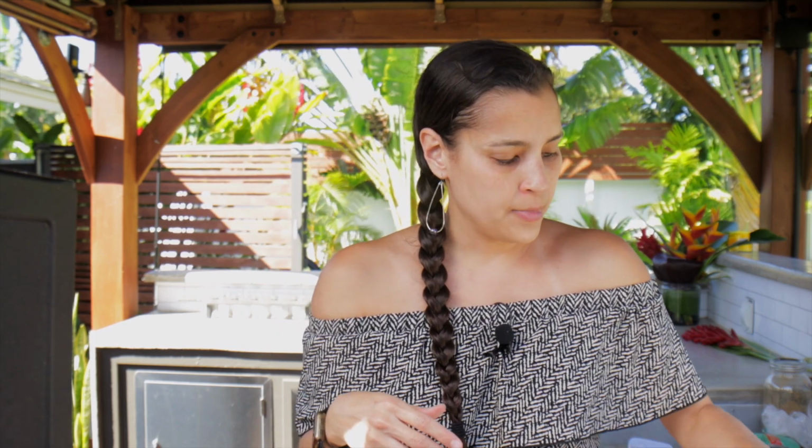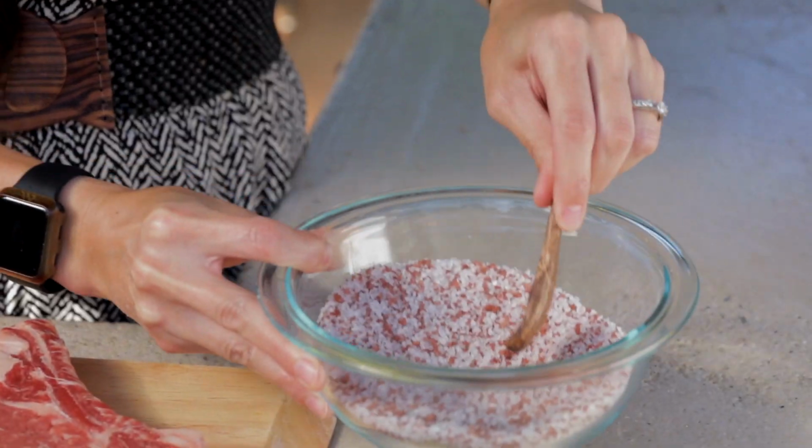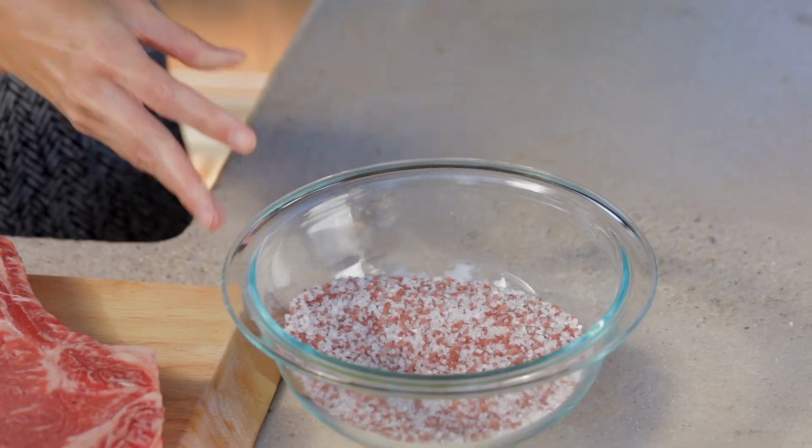And you can mix that up, store it in an airtight container, leave it out at room temp. So we'll mix that up, and that'll be the seasoning that we'll use on the steak. As you can see, you got all those colors and all those different flavors, super yummy.